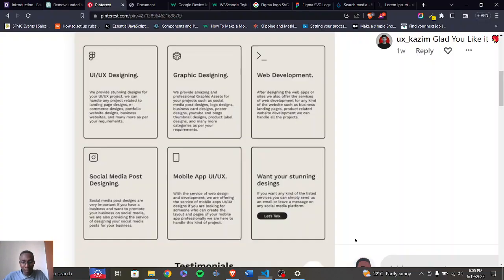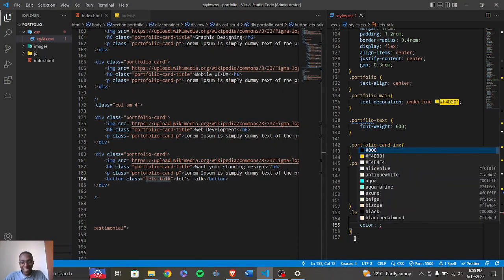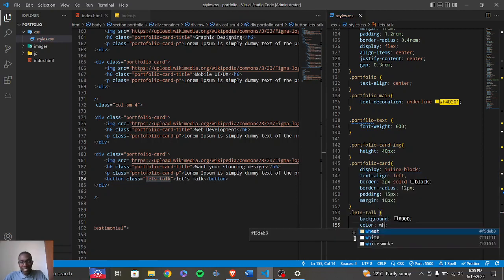Stands out. Like, hold it like this. Wanna stand out. White is plain.